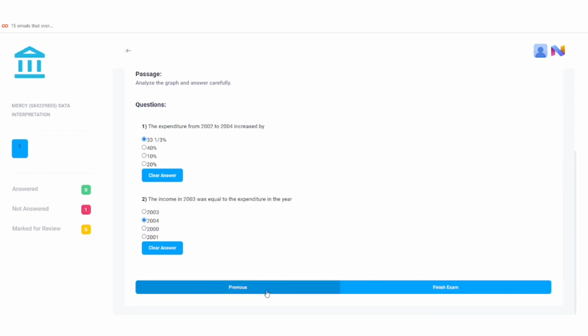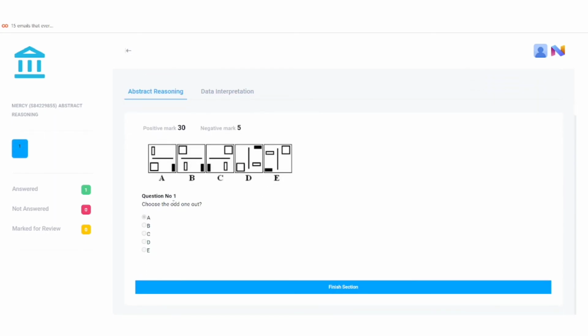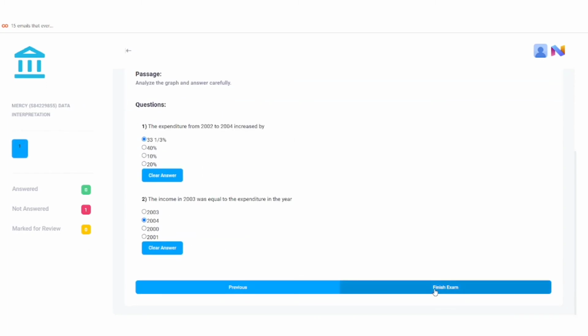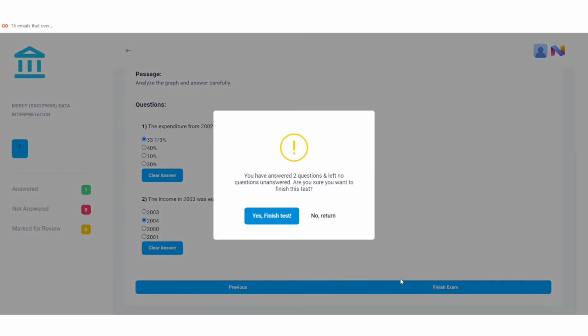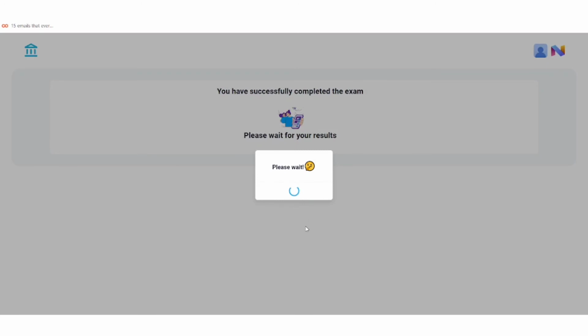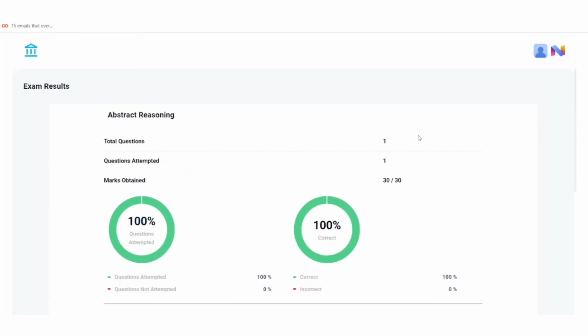If you want to switch to the previous question, you can use the previous button here. Once you're done, you can just click on the finish exam button. Click on yes, finish test. That's it, your test is done.